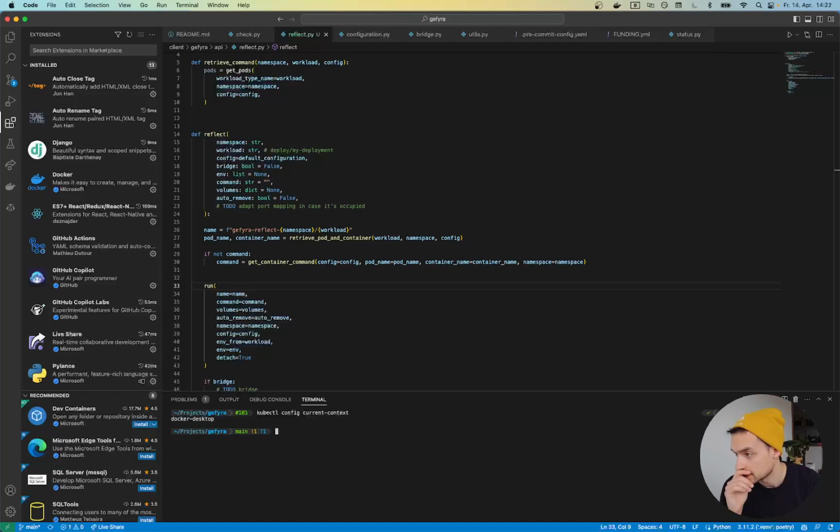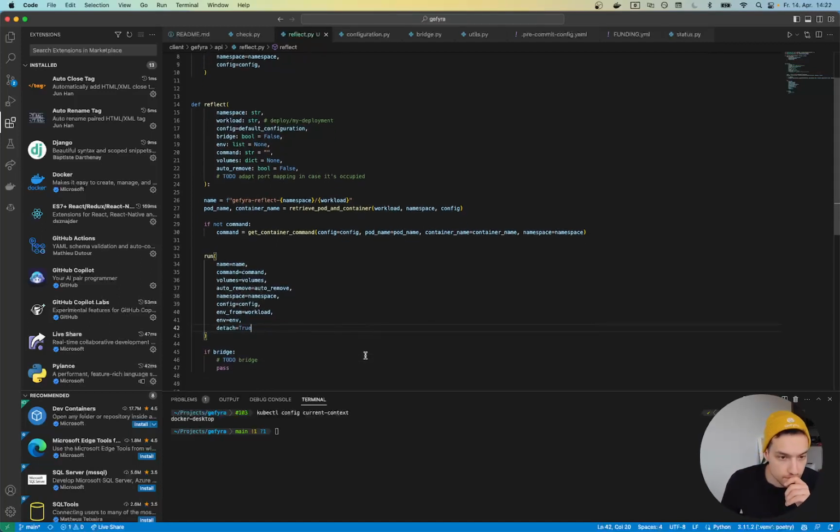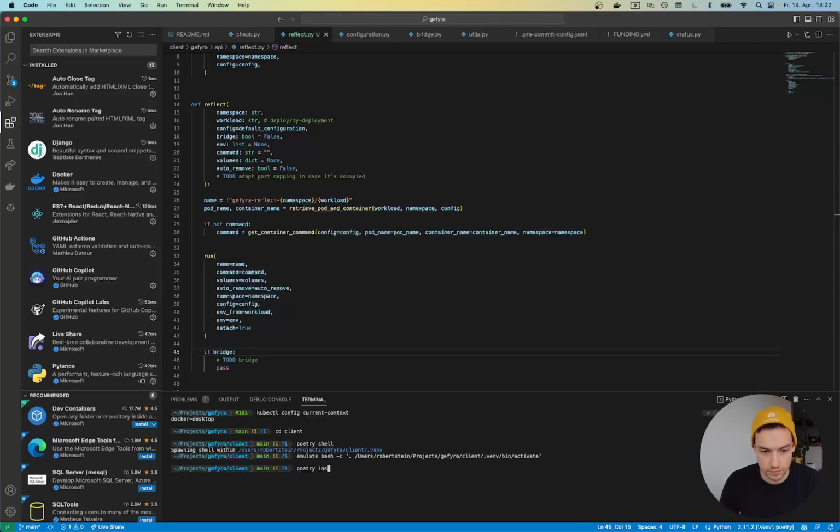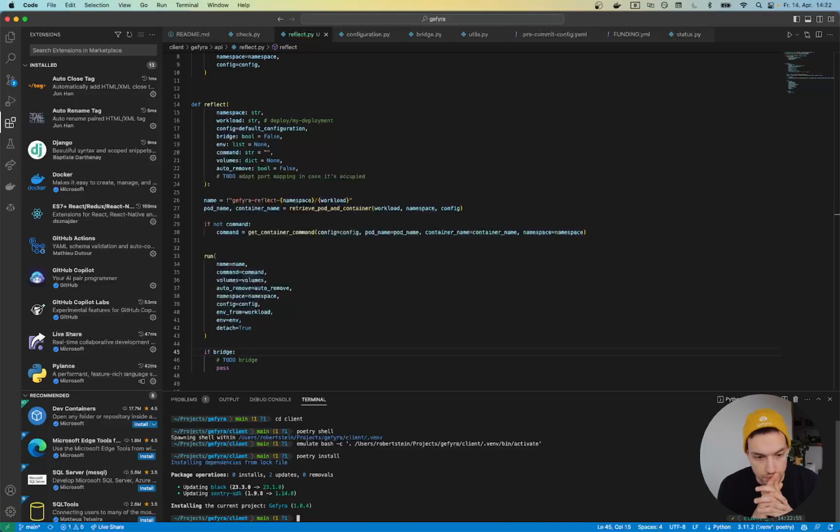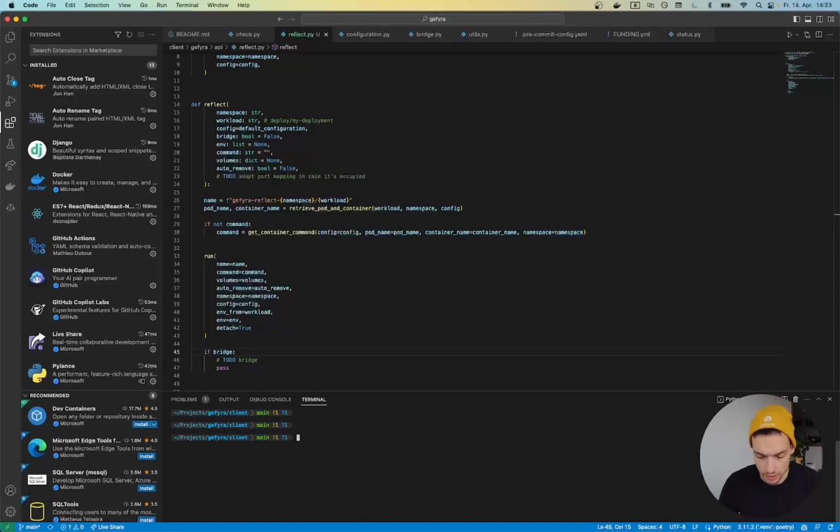Okay, we're working with the Docker desktop. Is there any reason why this should not work? Let's just use that and let's go. Oh well, yeah, I have to do the parser.